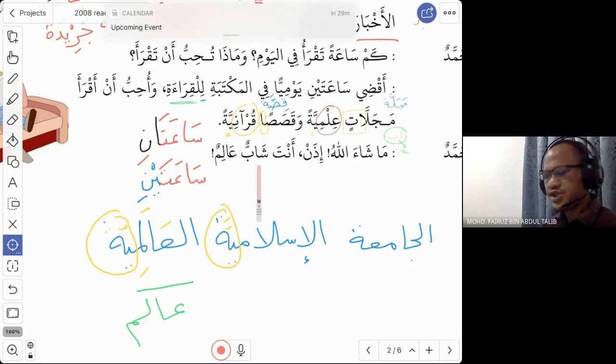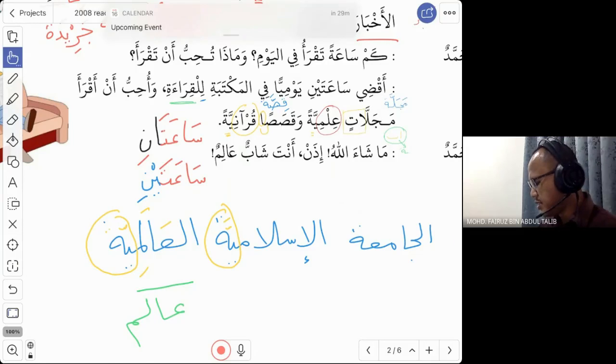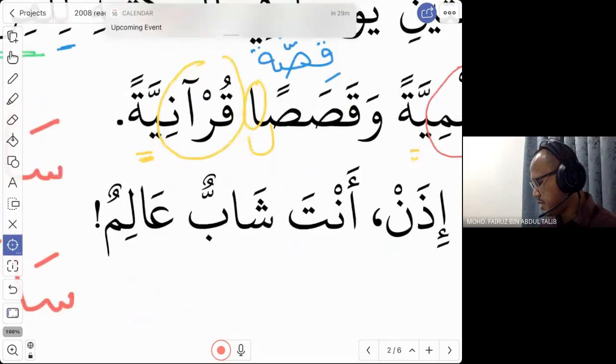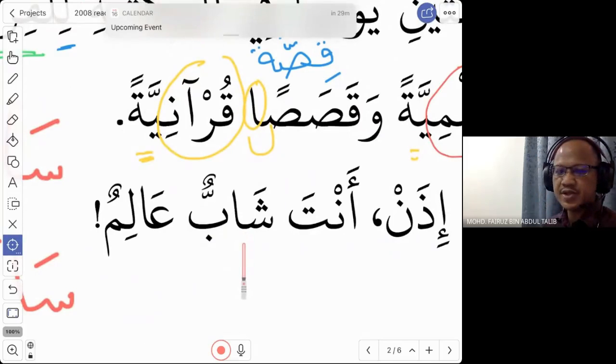Okay, this word shabun, when you read this word, look at the word carefully. You have a long vowel. You have a mad, sha, a long sound, sha, and after that you have shadda. So if you see this, it's a word similar to this, sha, a long sound, and then followed by this shadda.